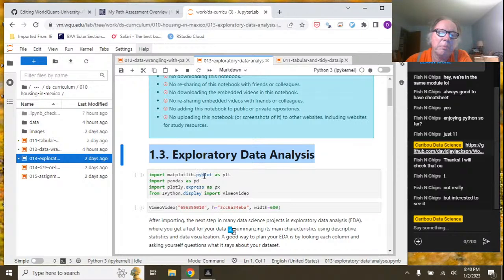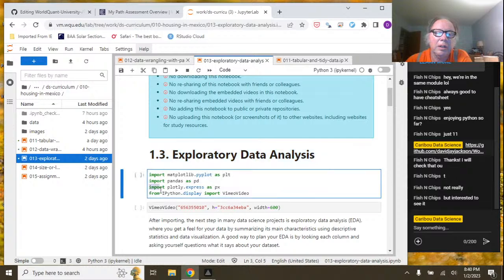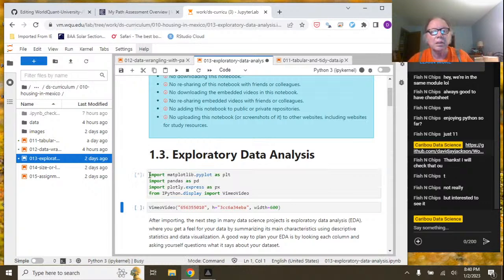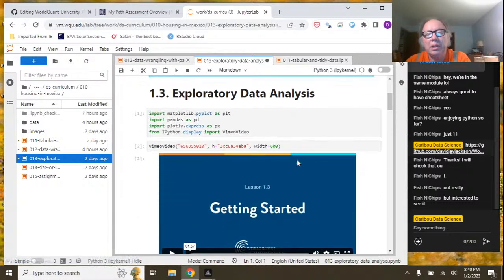Yeah. Anyway, so let's start to take a look at lesson three here. Importing matplotlib, pyplot, plt, pandas, of course. Interesting that they use Plotly Express, which is kind of curious. I think it just allows you to display videos online. So let's come down here. First of all, let's run this. Then let's just run this video here. See what this rascal has to say for us today.